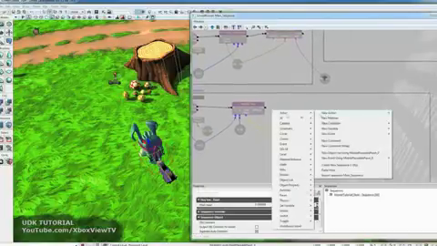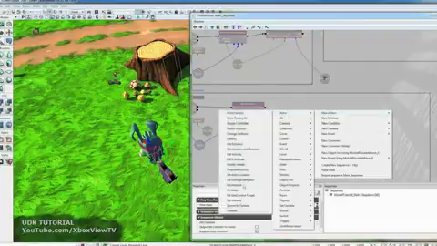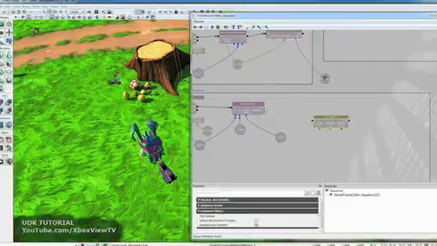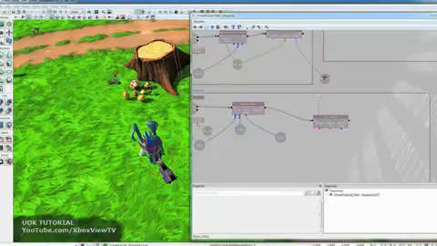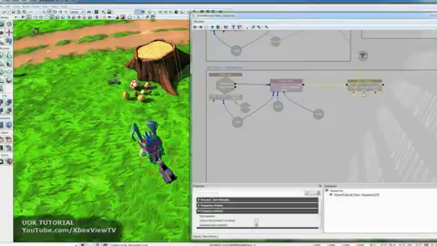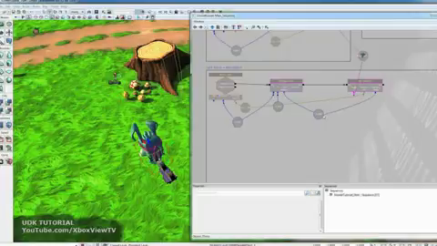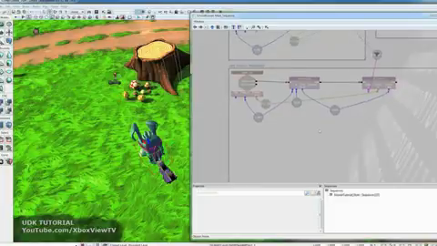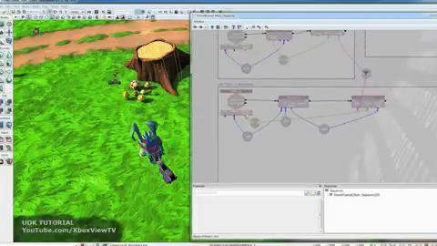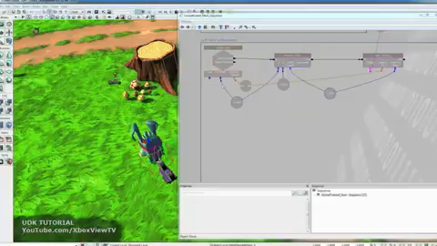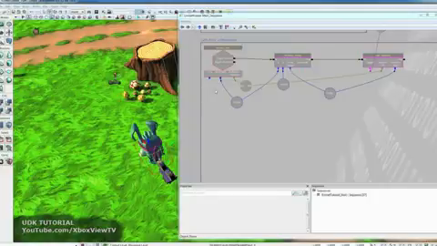So let's do a new action actor, set velocity, and we'll drive that into there, set our target to our little pawn guy, and then we want to drive the velocity direction from the rotation vector and the velocity magnitude from the result of our multiply float. That should set us up to make it move around by the speed of how far away the stick is from the center. Okay, now that we got this control set up so that when the control is active, he's moving the player around by the strength, we need to set up what happens when you let off.